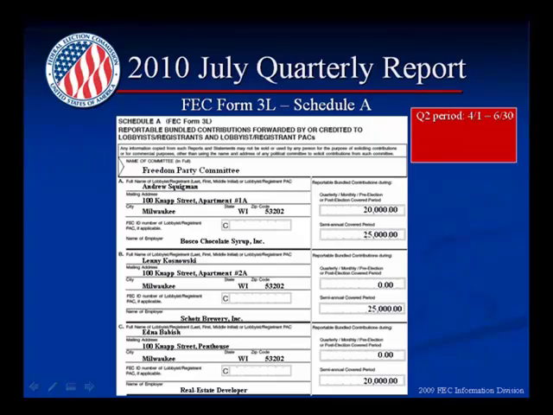So in terms of how it looks on the Schedule A, this gets a little trickier because you need to look at each individual now and not only look at what they have bundled during the quarterly period of 4/1 to 6/30, but also look at what they have bundled from January 1st to June 30th. Okay, so we're going to be making 2 assessments. Let's start with Andrew. Andrew, he's the only one who triggered disclosure for the July quarterly period.